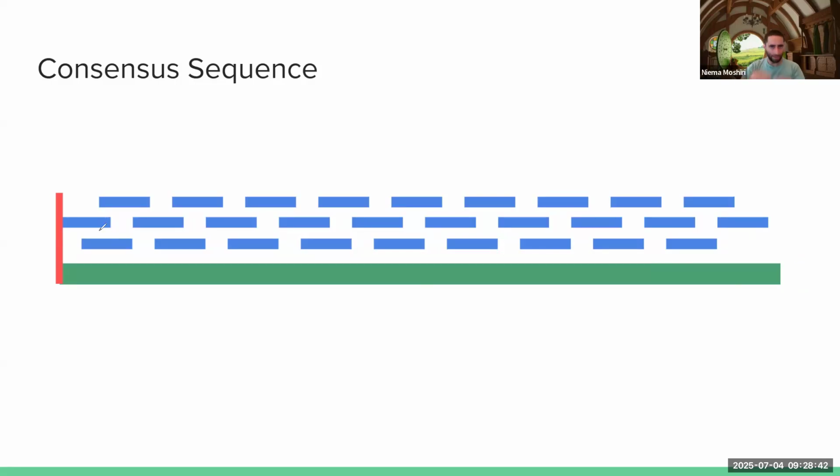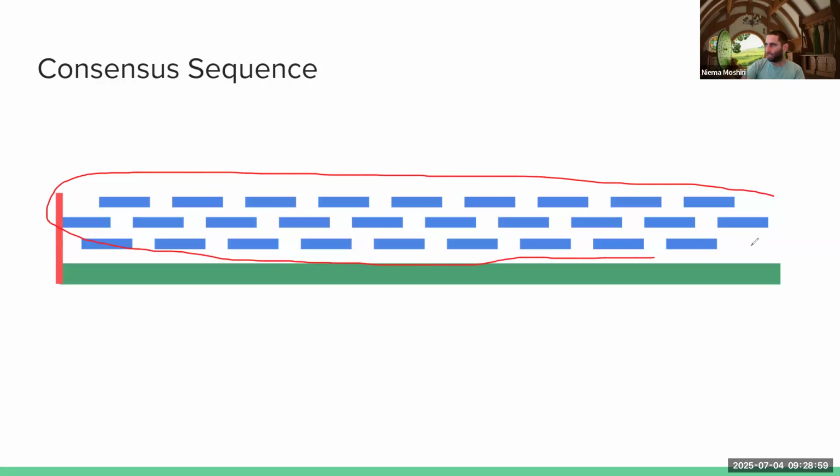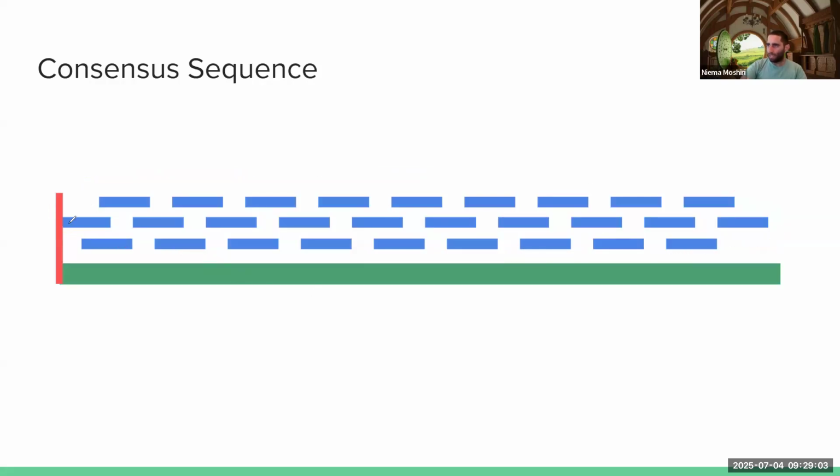So we know for a fact that the blue genome sequence that I'm trying to reconstruct differs a little bit from the reference genome, just like how your genome differs from my genome a little bit, but they're almost identical. They're super, super similar. So now instead of trying to find overlaps between these small fragments themselves, I could compare each of these fragments against my reference genome to figure out where they most line up. And now reconstructing the genome sequence becomes super easy.